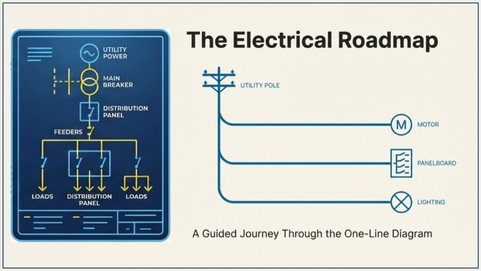This diagram presents the electrical system using simplified lines and symbols to represent complex connections. Instead of drawing all conductors, we use a single line to represent multiple wires, making the system easier to read and analyze. The purpose is not to show physical location, but to show how power flows and how components are interconnected. Ito yung pinaka-summary, parang shortcut ng buong electrical system. Isang tingin mo lang, gets mo na ang flow.